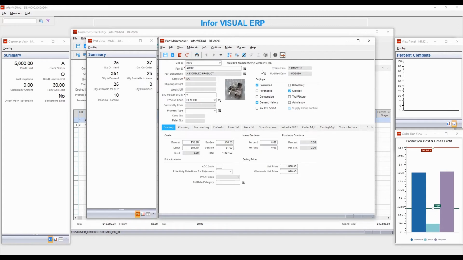I get a little question mark next to my cursor, and if I point at the field and click in it, you can see down at the bottom it lets me know where the data is. So it's coming from the part site table, and the field is the unit service cost. So very easy to find where that data is without having to hunt through a data dictionary or anything like that. So very helpful when you're doing report writing.